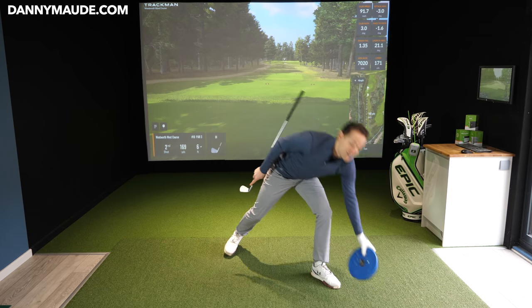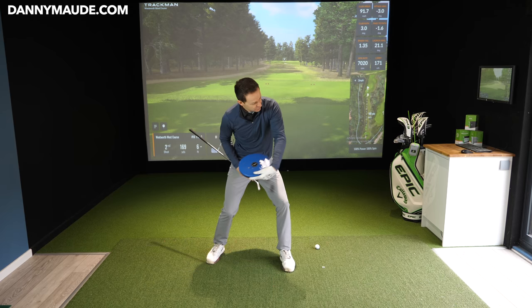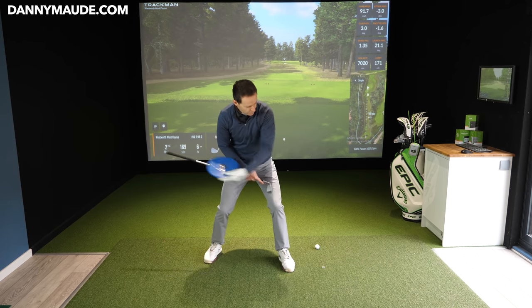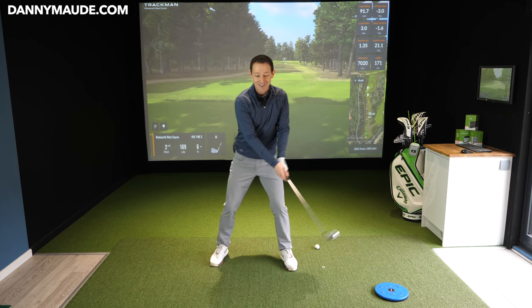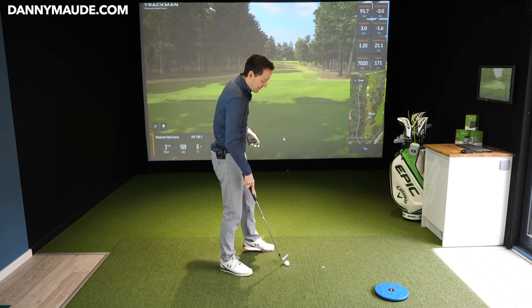You get two things in one - you get the backswing takeaway and the downswing. On the way through, there's your frisbee. When does this release? How do you turn your hips? If I'm throwing it in that top corner - boom - I'm going to use the ground to throw that frisbee. You basically get both backswing and downswing all wrapped up in a simple image, a simple feel that I know you can do.